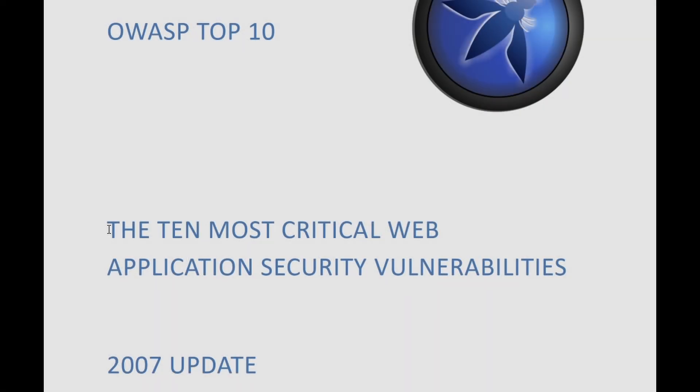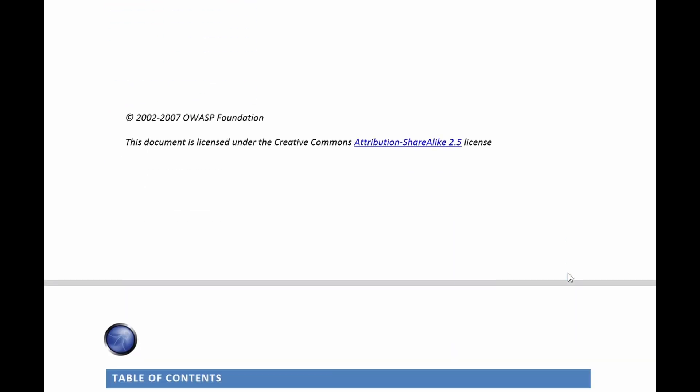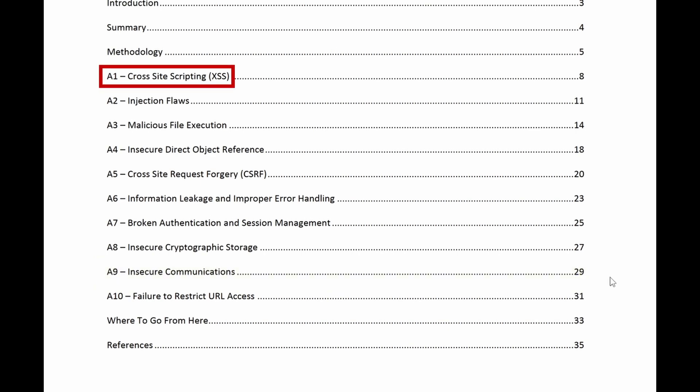Let's get the more semantic stuff out of the way first. The name just doesn't make sense anymore. To be fair to OWASP, this is a result of the way the Top 10 has evolved over the years. Back in 2007, they described the project as the 10 most critical web application security vulnerabilities, and the list contained individual vulnerabilities — things like cross-site scripting, IDOR, cross-site request forgery, as well as some broader categories of vulnerability like injection.